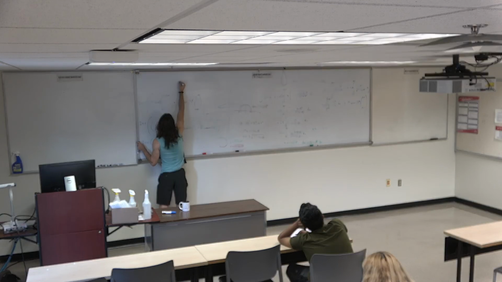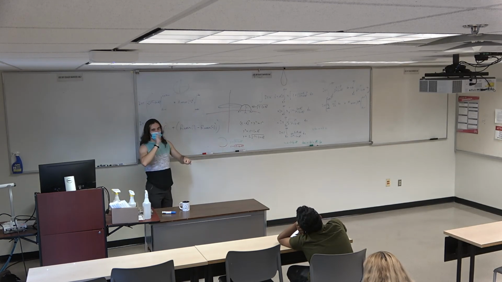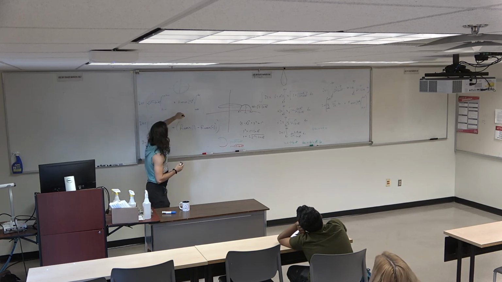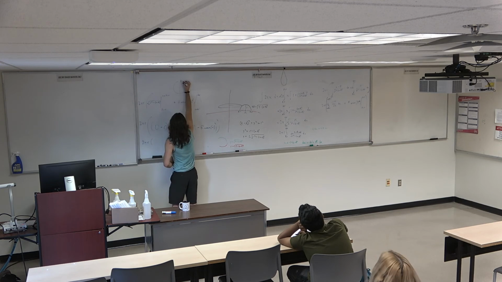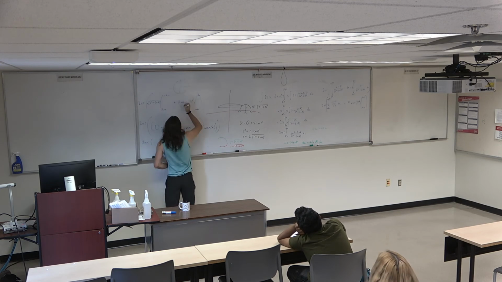Or no, pi over 2? That's right. For arc sine of 1, you're asking where on the unit circle is the sine 1? Where on the unit circle is the y-coordinate equal to 1? And that only happens right here. Right there is where the y-coordinate is equal to 1, and that angle is pi over 2.